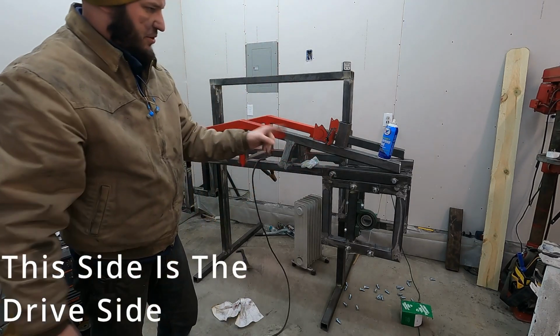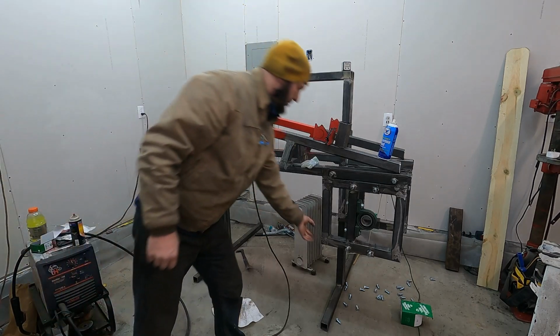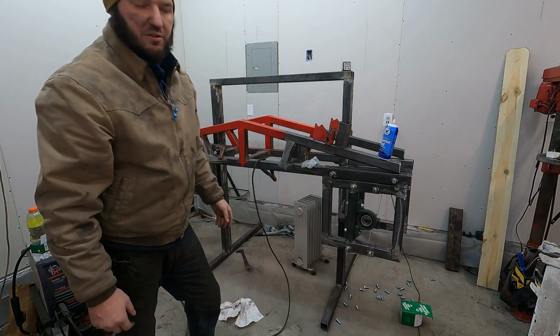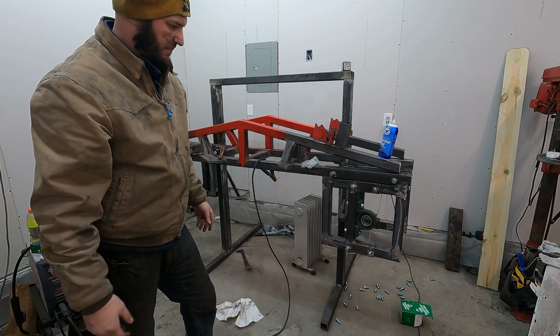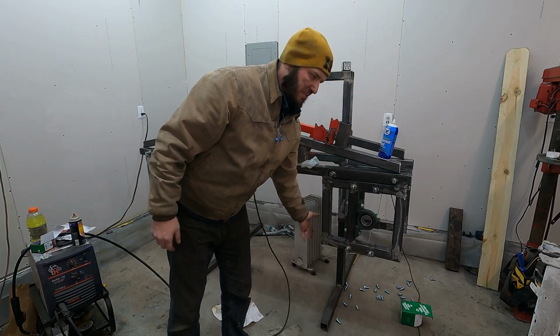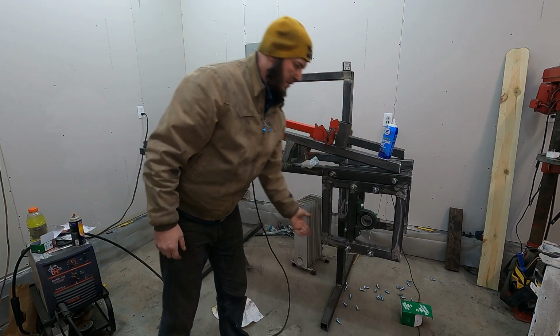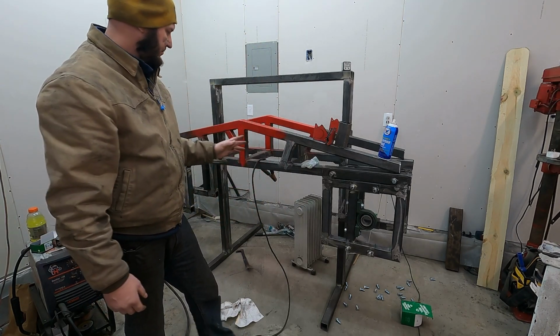not this side. This side I'm gonna try to keep as stable as possible. So there will eventually be a bar across there. I just don't know exactly what I'm gonna do yet as far as what size wheel I'm gonna use for it. I don't wanna permanently weld on a bar and then it be in the middle of the wheel or whatever I end up using. So letting those be free floating right now.